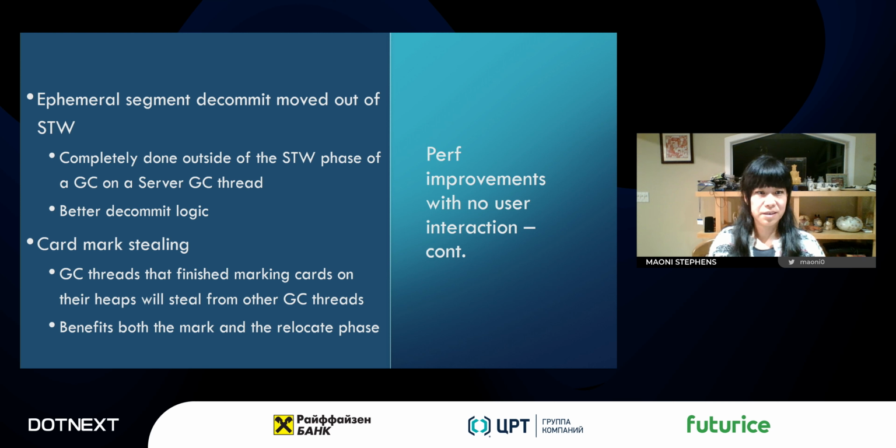So we were observing some imbalance when we're doing the card marking, and we want to make that a lot more balanced on each server GC thread. So we implemented work stealing. Essentially, we just chunk up the card table, or the heap, really, because they correspond to their cards. So we chunk it up, and each thread would take a chunk every time. And when you run out of marking the cards on your heap, you would start looking if other heaps still are doing the card marking. If they are, you're going to be stealing work from them. Of course, because the same code executes for the relocate phase, the relocate phase automatically gets this benefit.